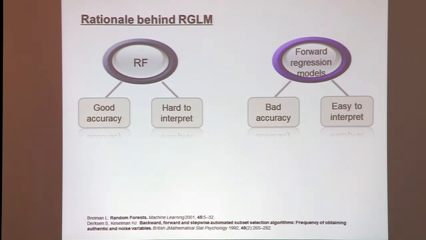Now let's look at another statistical approach, which is just a forward regression model, right? So let's say you have a logistic regression model that you fit to your data, and you could do something called variable selection based on forward variable selection techniques, which select variables based on an AIC criterion, for example. This is a technique that is well liked by medical doctors and epidemiologists.